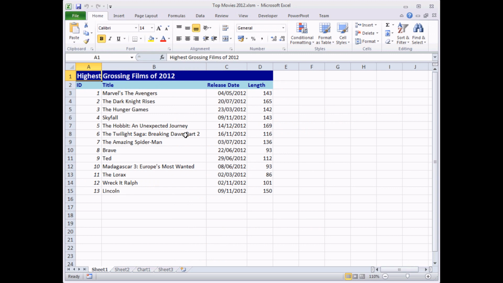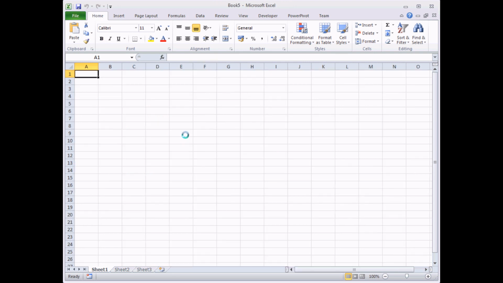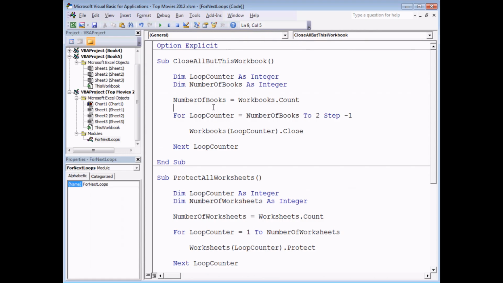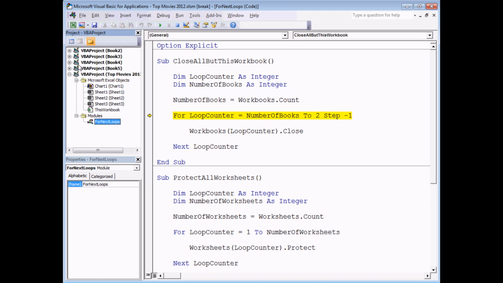Okay, so if I quickly switch back into Excel and create a few new workbooks, the quickest way to do that is to hold down the Control key, CTRL, and press N for new on your keyboard. So there we go, we've got a few new workbooks up to Book 5 at this point. Back to the VB editor, and then I can begin stepping through this subroutine using the F8 key. Okay, so I find that I've got a number of workbooks which is equal to the number 5 at this point, and hopefully we can see all those in the list. So I've got Top Movies, and then 2, 3, 4, and 5.